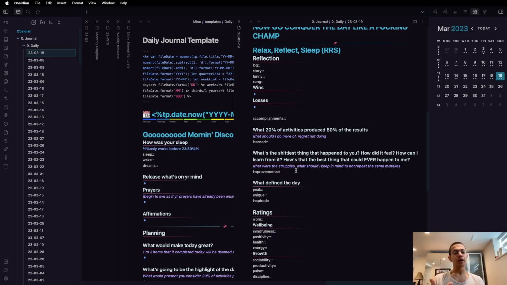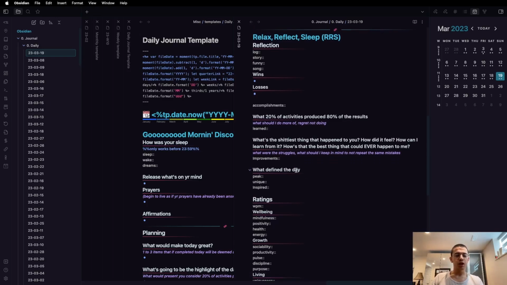And then from here, I take them all into the weekly. Whatever are the biggest lessons I learned from the week, I compress them into the best of the week. And then from that week into the month. And from the month into the thirdly, which is every 4 months. And then from these thirdly notes, I turn them into the yearly note, the yearly reflection. But let's not get ahead of ourselves.